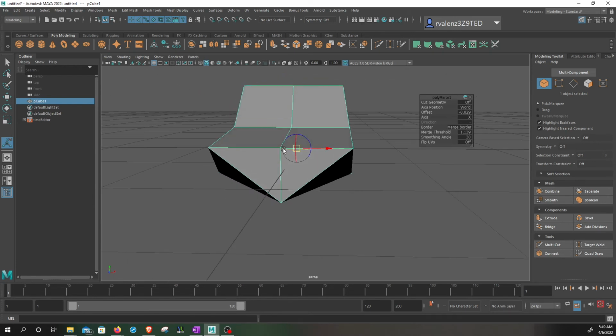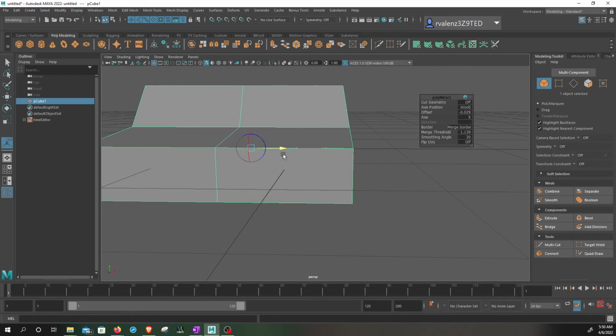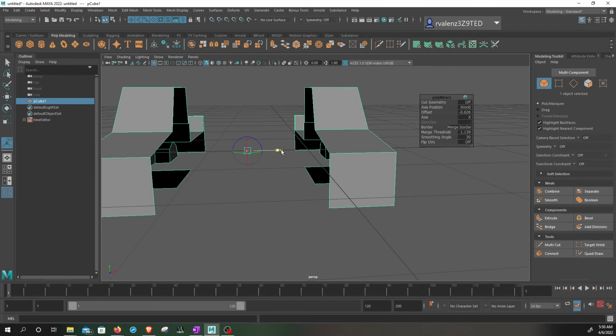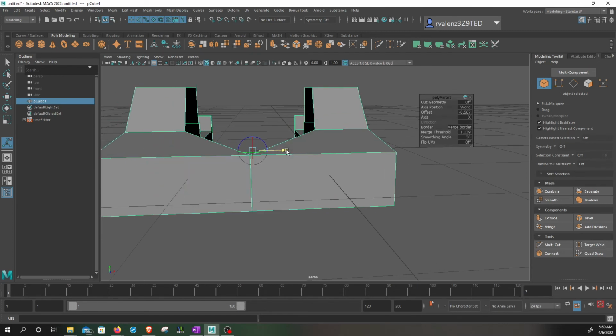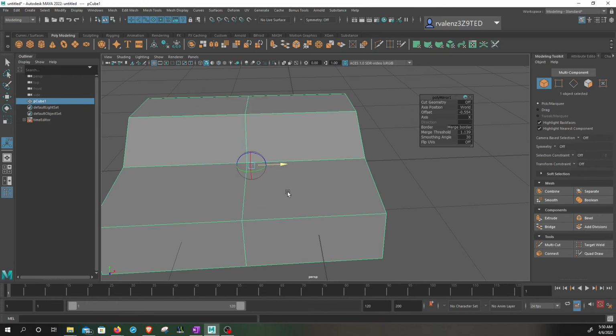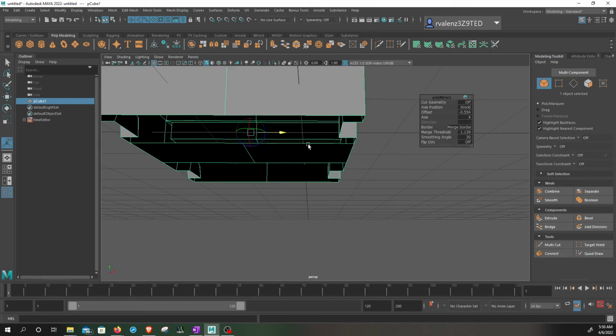So it should be looking at these points on the middle to merge, and you see it's trying to look for points to merge with. So when I get about this close, it's merging the points that are close here on the faces that are closest to the other half. But if I get closer, it starts looking for more points to merge, like this ones and this one's at the bottom.